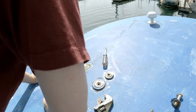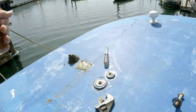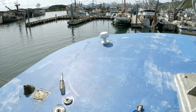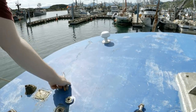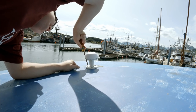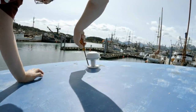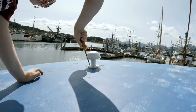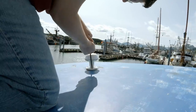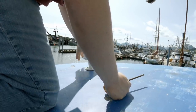Shake off that GPS right in front of you. Gets in the way. Are you getting it? Like really slowly. Oh wait. Oh, never mind. The top comes off.